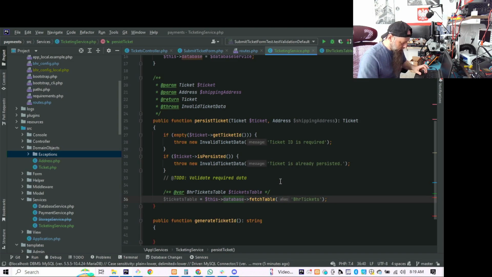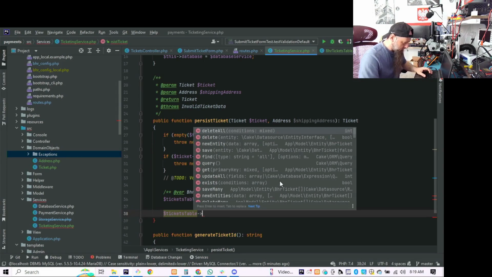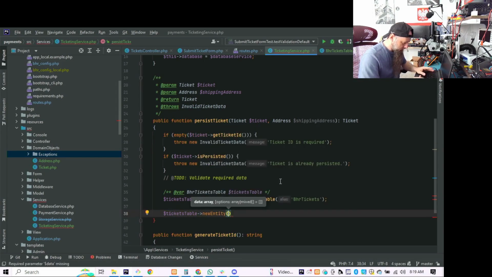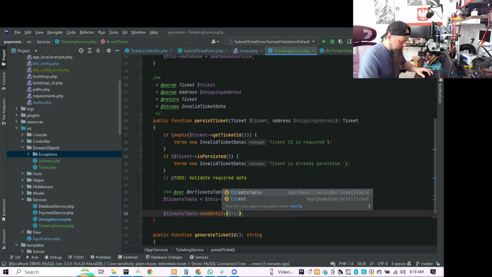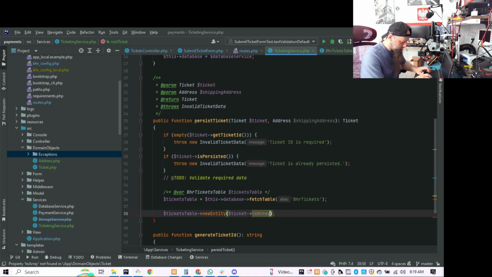So from the tickets table, what was it? New entity from array. So let's do ticket to array, or let's call it to persistence array.